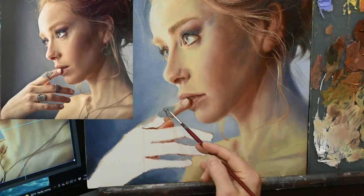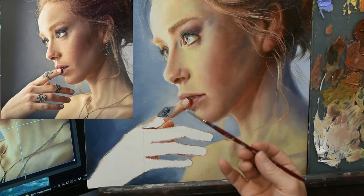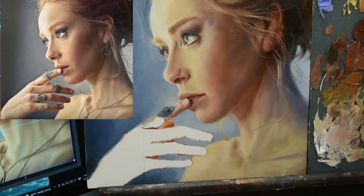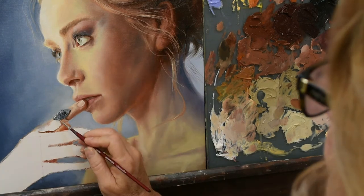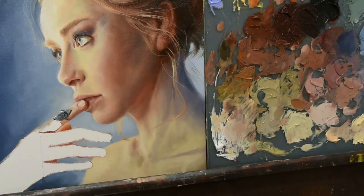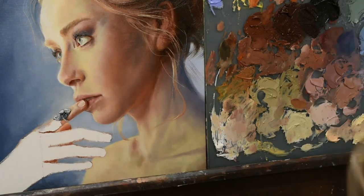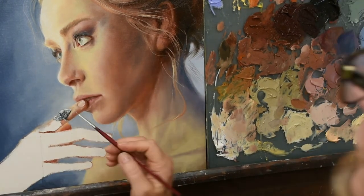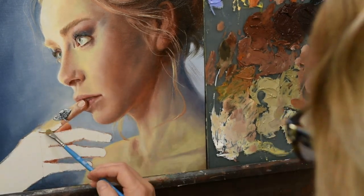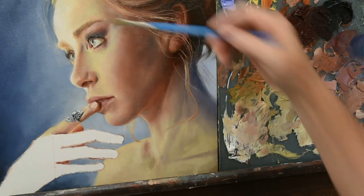This jewelry looks like it's got maybe some rhinestones and is pretty much silver-based. What I like to do is put down a mid-value gray initially for the jewelry to establish the shape, then go back in with either the highlights or the dark notes — working back and forth, putting a few highlights in and a few dark notes in. Remember that the jewelry is not flat — it's going to have a little bit of shadow coming down on the right side. Thinking about how the light is hitting the jewelry on the index finger: the left side of the ring is going to have the brightest highlights, while the right side turning away from the light will start to get darker with more black to dark-gray notes in it.